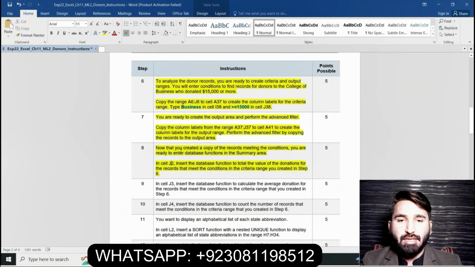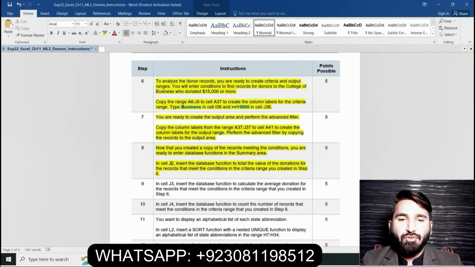Question number 8 is that in cell J2 insert the database function to total the value of the donation for the records that meet the condition in the criteria range you created in step 6. Basically, in this step we will enter a database function in cell J2 to total the value of donation for the records.